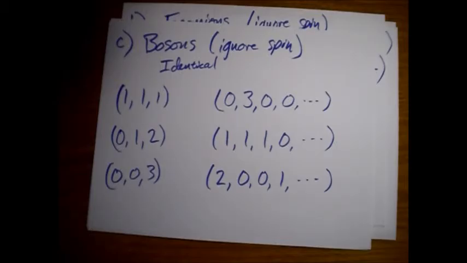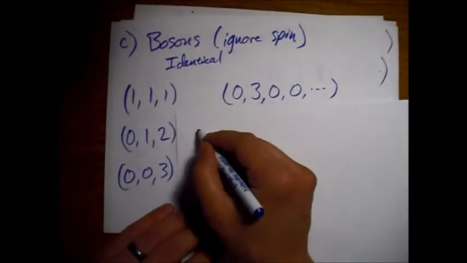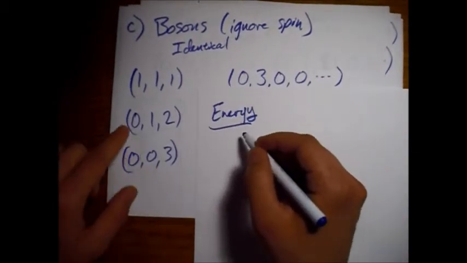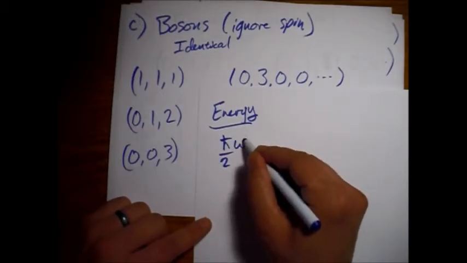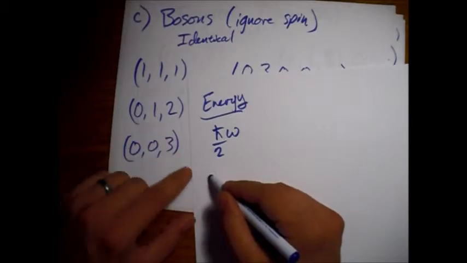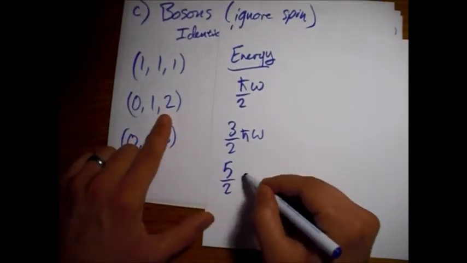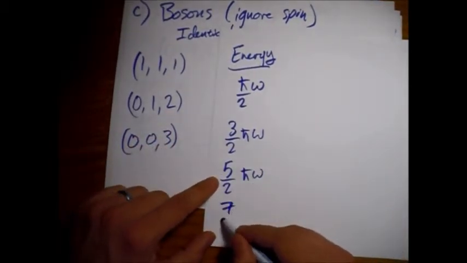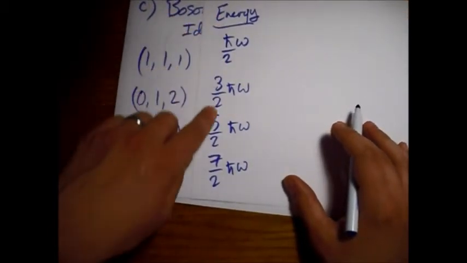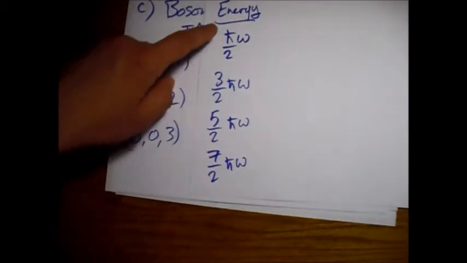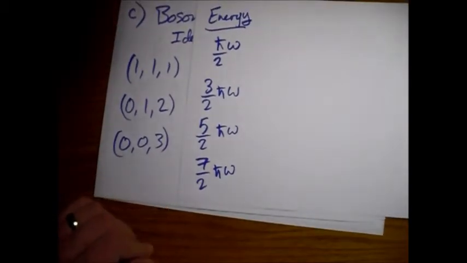If you picked a particle at random and measured its energy, what values might you get, and what is the probability of each one? Okay, so for energy, we have zeros in here, so we'll have an h bar over 2 omega. We have ones, so 3 halves h bar omega. 5 halves h bar omega for this 2, and 7 halves h bar omega. So we can measure any one of these 4 values. If you pick a particle at random and measure its energy, you might get these ones. What is the probability of each one?